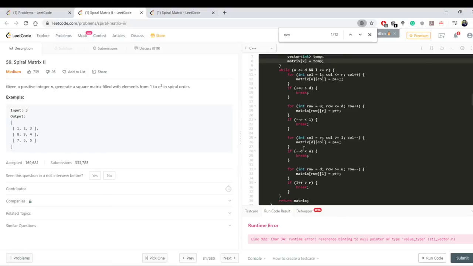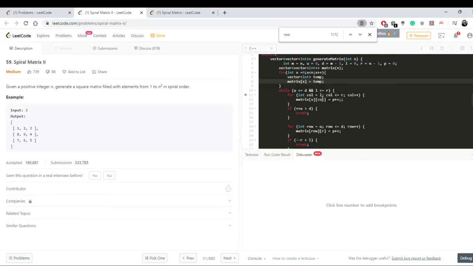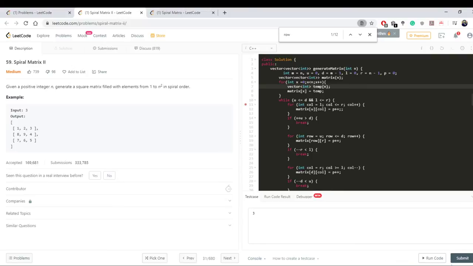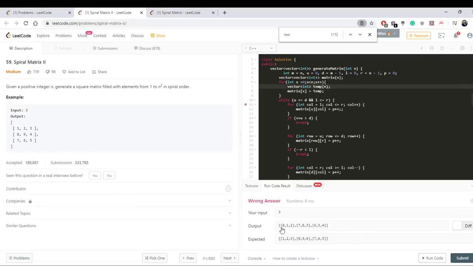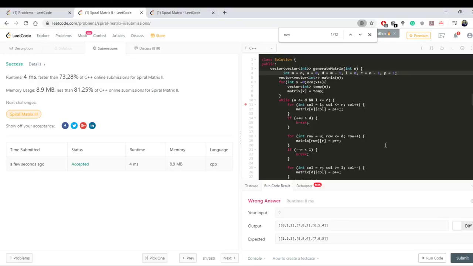So now I'm just going to be putting values at those indices. Reference binding to null type. Size here. So where is p? Set p as 1 and we submit. Awesome.